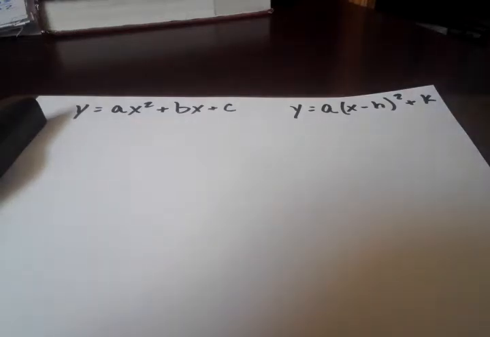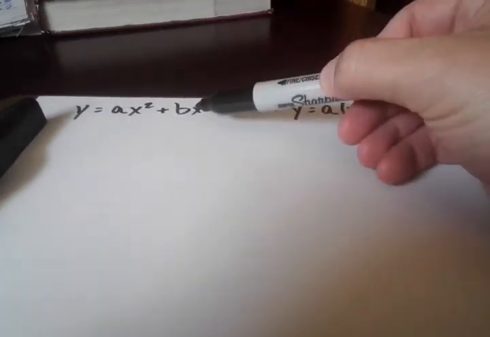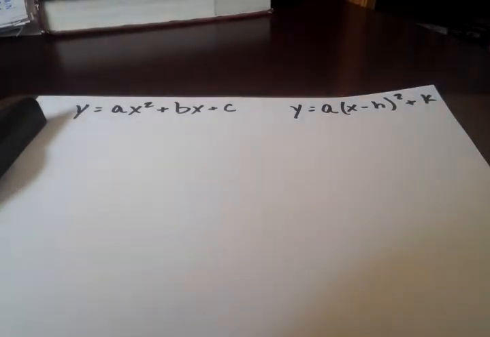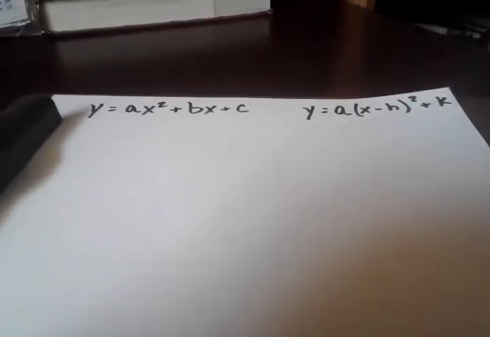So what we're going to do today on example 1 is work on rewriting something from standard form into the vertex form, all right, from here to there. Now on example 1, it says identify vertex, axis of symmetry, all these other things. I'm not interested in that, because I want to work on just one skill, which is moving from one form to the other. We're going to do that by a method called completing the square. If you don't remember that from Algebra 1, that's okay, because I'm going to show you right now.